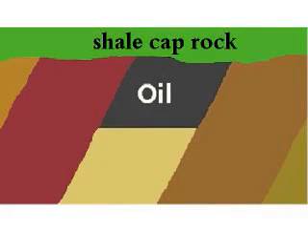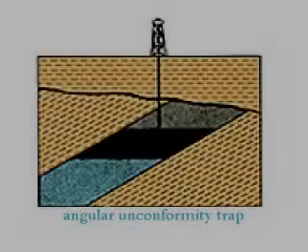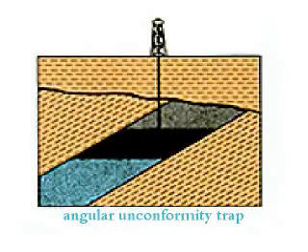Next, this new shale is lithified into a cap rock. And finally, oil migrates into the reservoir rock and is trapped by the shale. Lots of steps have to occur before we have a combo trap. Geologists and petroleum engineers look for these traps because they can hold large amounts of oil and gas.